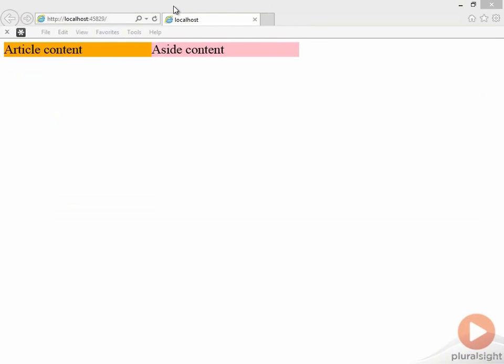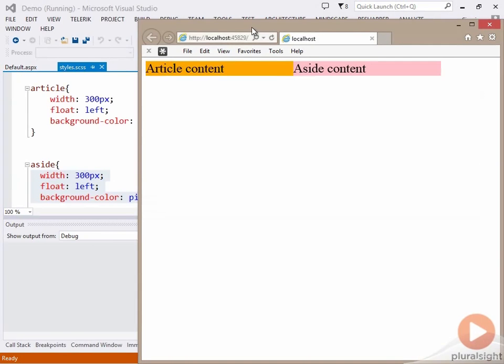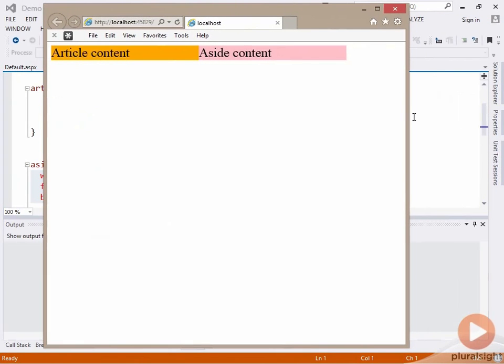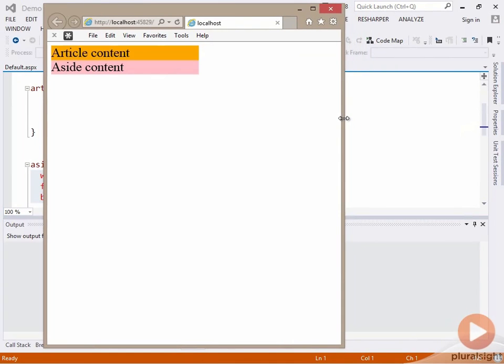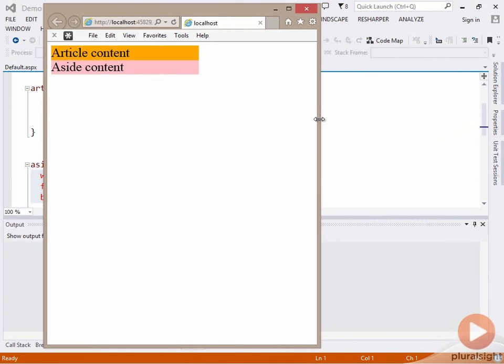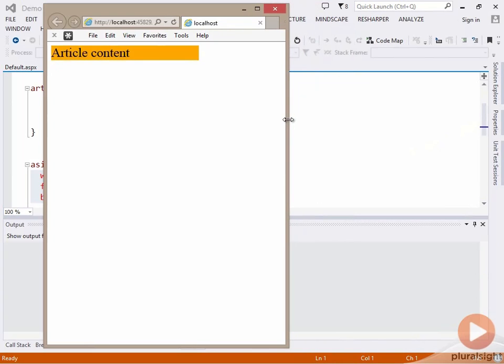So let's just see this in action. And we'll change the size of the browser window here. So as we shrink the browser window, because we're floated left, the aside content drops down. And as we continue to reduce the size of the browser window, we get to 500 pixels, and then our media query kicks in, and our aside gets hidden.